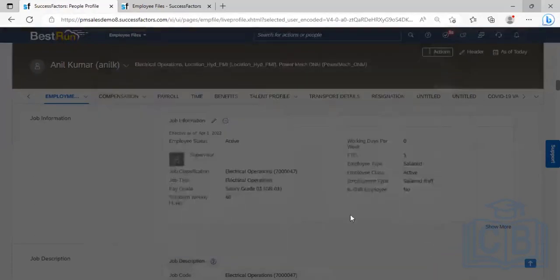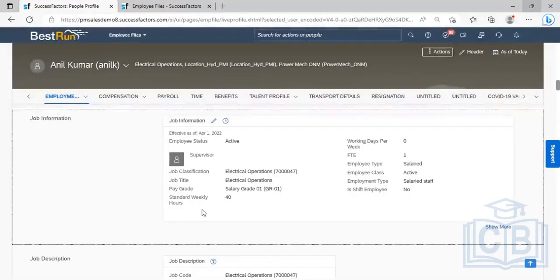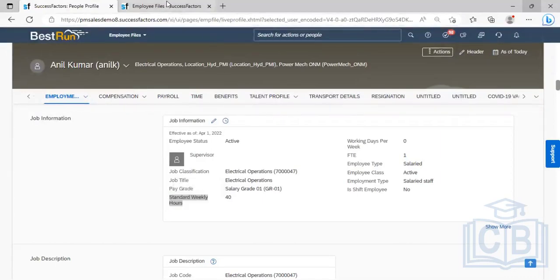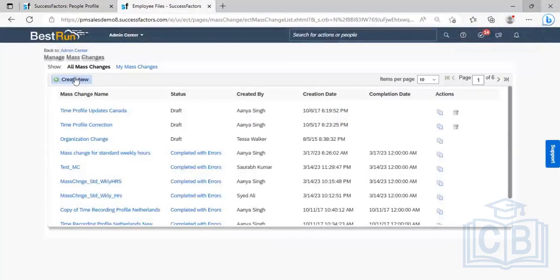So let's take a scenario that for this particular field, standard weekly hours, we have 40 hours for a set of employees, and we have increased the hours from 40 to 45, and it has to be changed automatically for all employees. So how will we perform that? For performing that, we should have the tool called manage mass change.